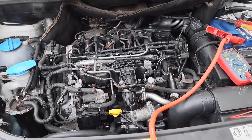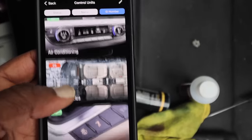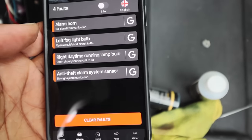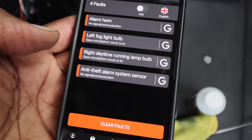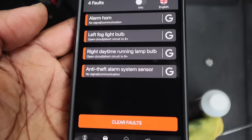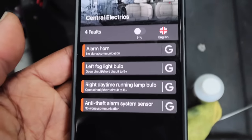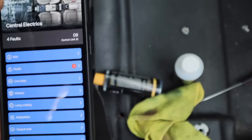Nope. Let's go and take a look and see if we've got any codes come up. So looking for the van — all the codes are now clear. There's some stuff here but that's nothing to do with the alarm still. I don't think this has anything to do with it because it's talking about the horn and the anti-theft sensor — that's one of the sensors inside the vehicle rather than something stopping it from running.